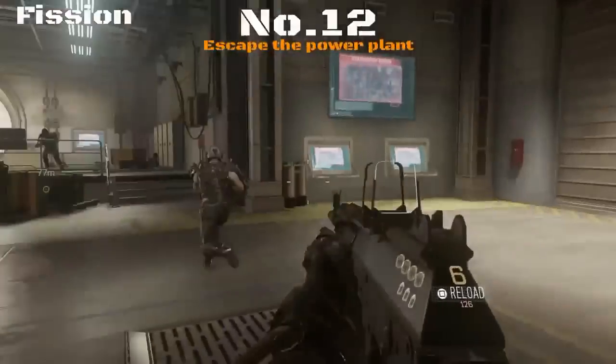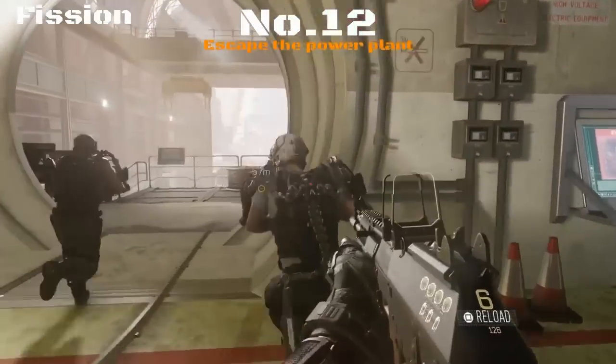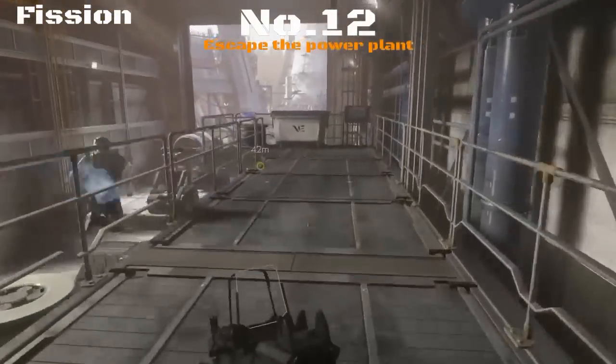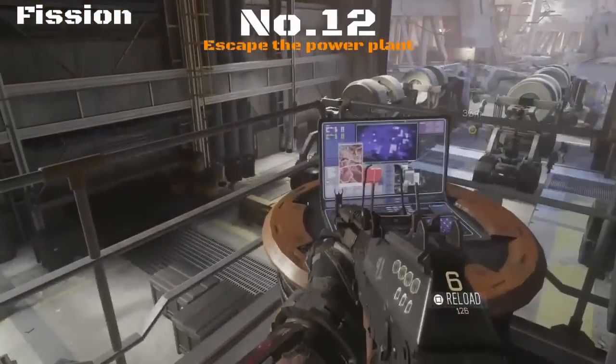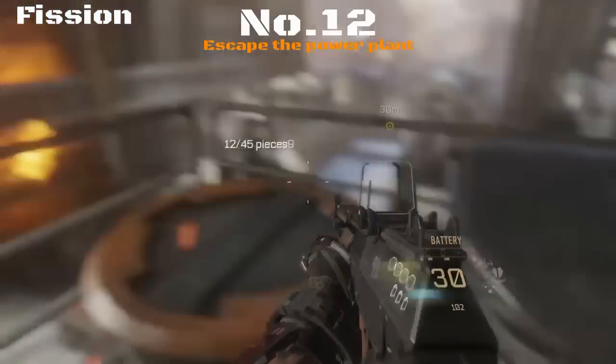Okay, next up, number 12. Right at the very end there, you've got to escape the power plant. Yep, all hell is breaking loose, and it's a very simple one. You'll recognise that door as you go through it, and here is intel number 12. Quite straightforward at the end of the balcony. You couldn't really miss that one.